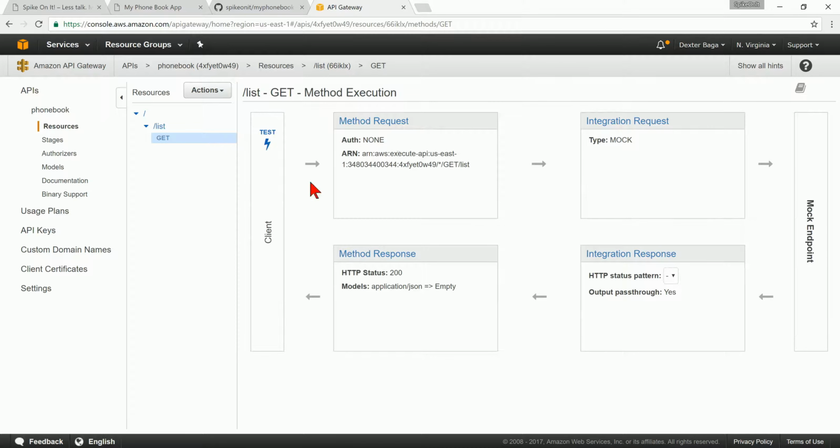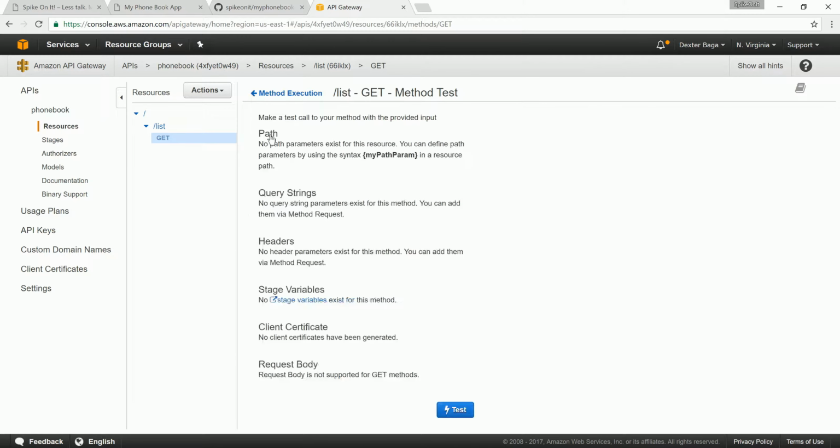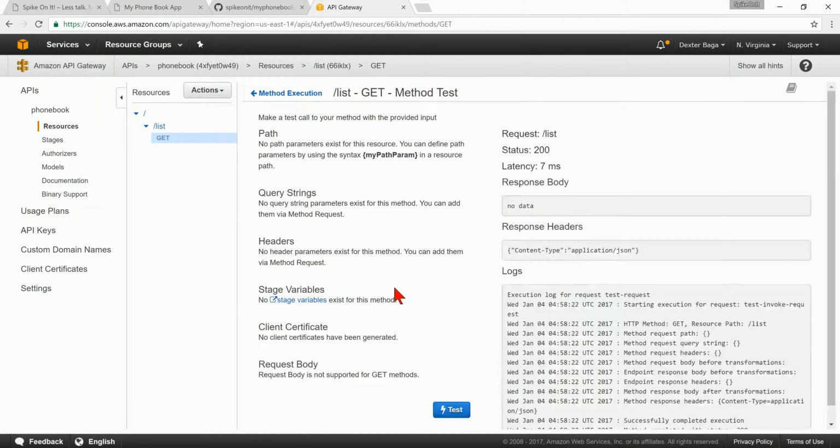Great. So if we test this, we'll just hit test. So it made a request, it was successful, but there's just no data being returned. So let's make it return the data.